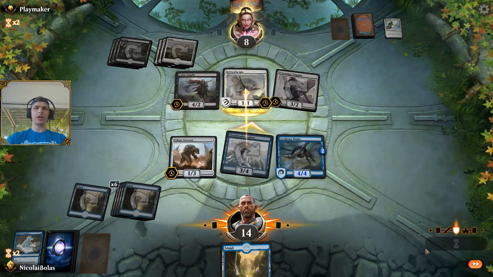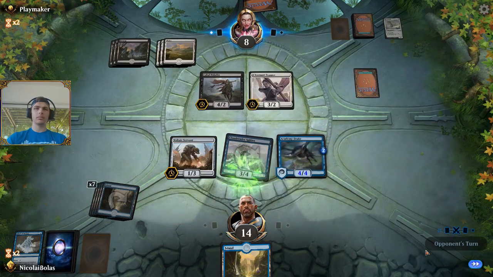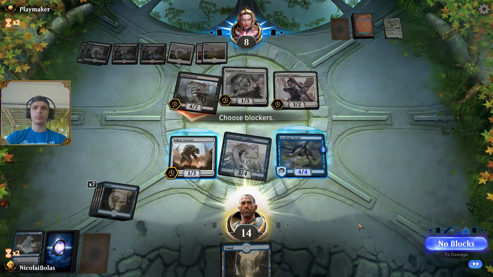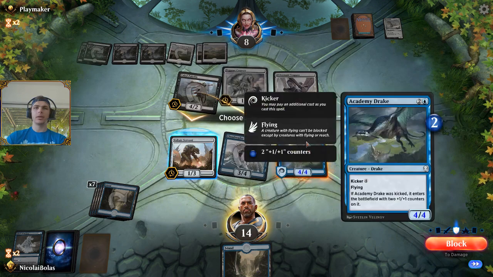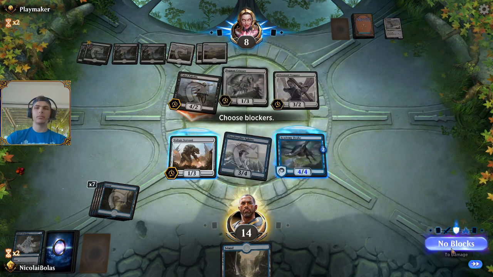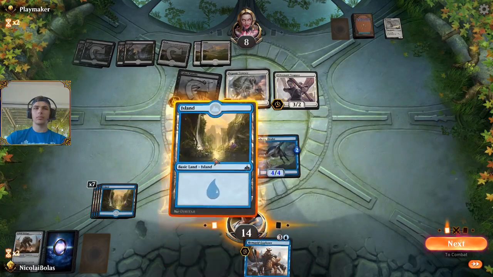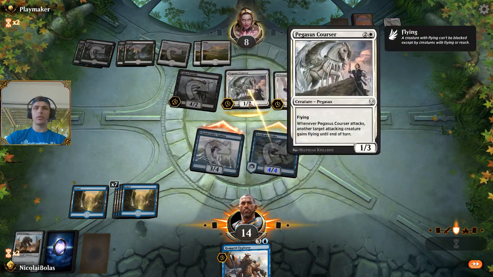Yeah, it's probably not correct to chump block here, because he can chump block for 4 damage next turn. Oh, Pegasus Courser, sure. So I would go to 10 here. And then he would attack for 3, 4, 9, which would be +2 from this. So let's just chump block this turn. And this is 4, 5, 6, 7, 8.